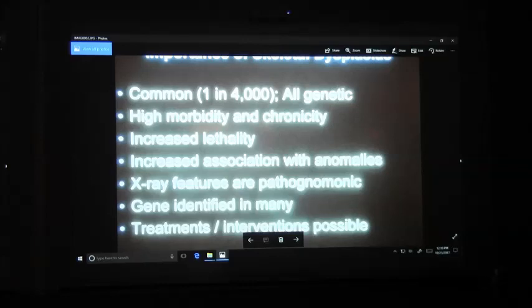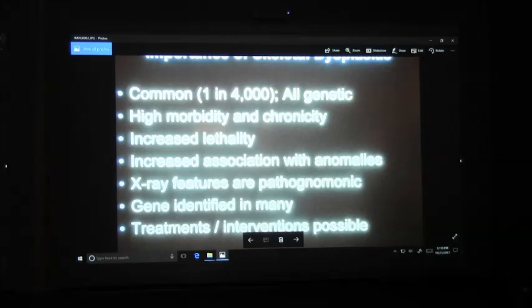Another very important thing is you can't usually securely make the diagnosis of a specific type of dwarfism from external features. They can be very tricky and it can lead you astray. But an x-ray of the whole body, which you can do in a young infant easily, is usually pathognomonic. In other words, the features are not repeated in other conditions. And those are fixed, they don't change that dramatically. So the x-rays are very important.